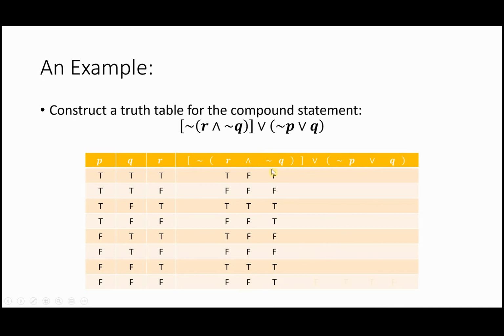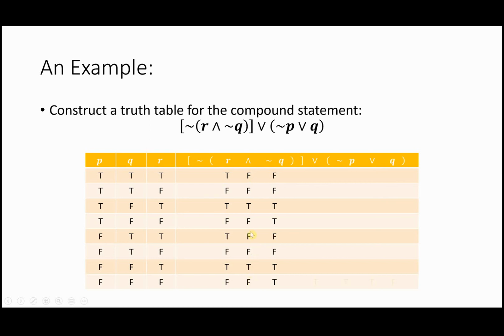That's because we're dealing with a conjunction within these parentheses. Okay, so now this column right here that I'm hovering over with my cursor represents the truth value of this parenthetical statement. Therefore, the truth value combination of R conjoined with the negation of Q is, from top to bottom, false, false, true, false, false, false, true, false. You guys feel me on that?